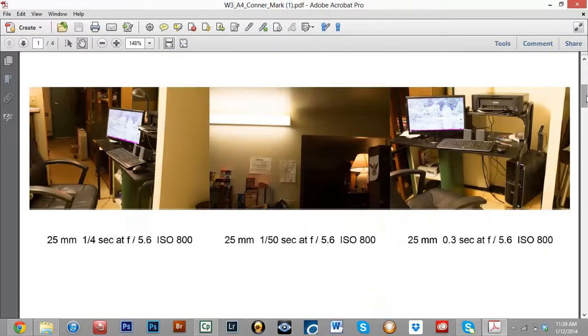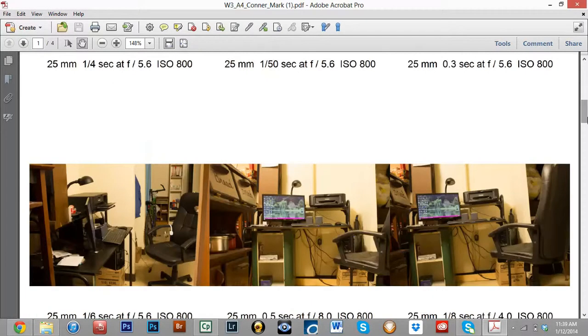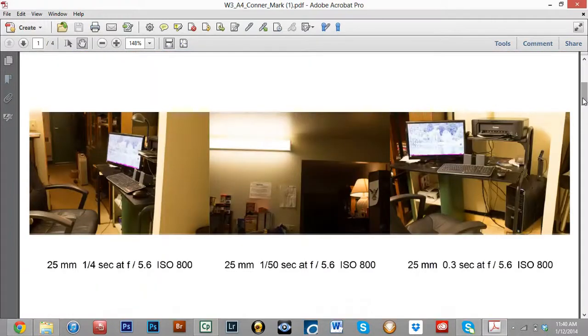So you've got a couple different light sources that I've noticed going through. You've got fluorescent, you've got incandescent halogen, and I think I saw another one in here somewhere. Anyway, with light sources, if this was my workspace, I would keep the fluorescent off, and probably keep the halogen off, and just maybe have one light source with a full spectrum bulb, or some bulb like that that's not going to give you a color cast.